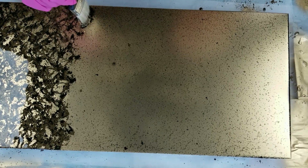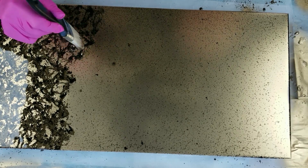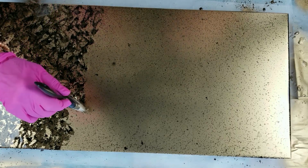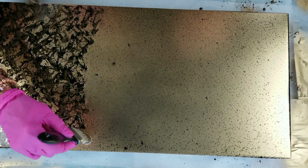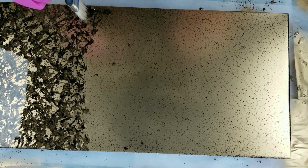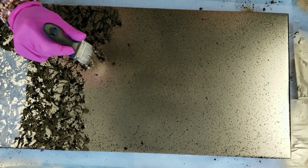But the longer you wait, just a helpful hint because I should have waited longer, the longer you wait, you're creating the gold leaf. Because see how it crinkles up in there? You want it to be crinkly. So technically maybe you should let it sit for about 12 minutes. But this art resin is too thin.